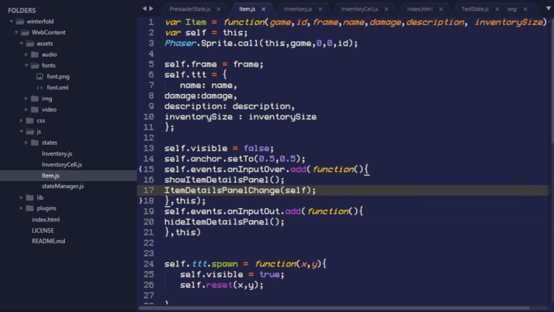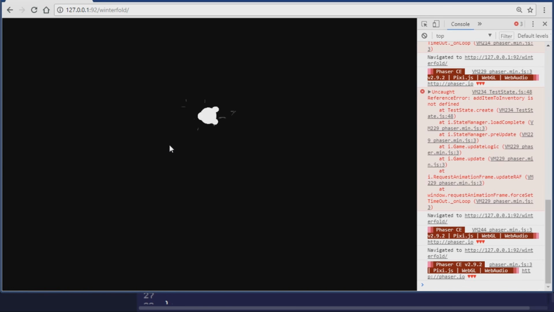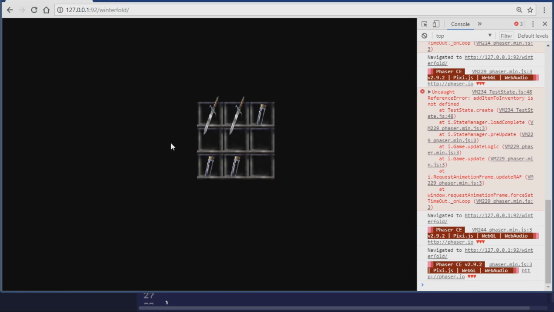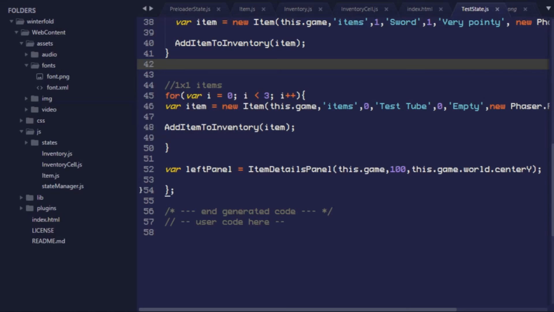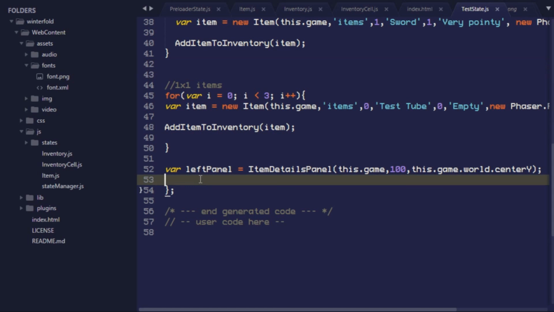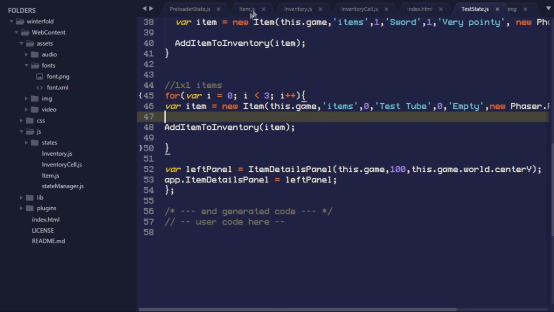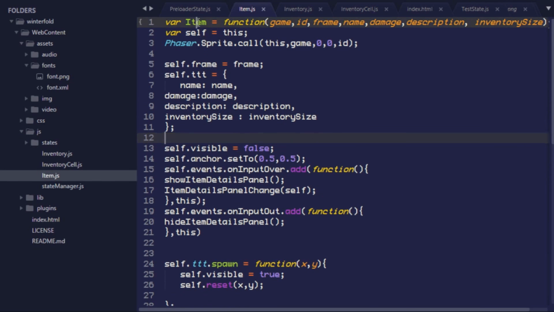Alright, so now if we run the game, we can see that when we hover over our items, it doesn't appear to be doing anything. That's for a number of reasons. First of all, we haven't set our left panel to be public, so item details panel, we'll set that to be left panel. And also, we need to make our items able to capture input.